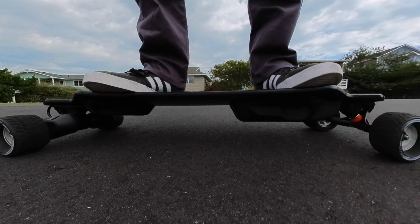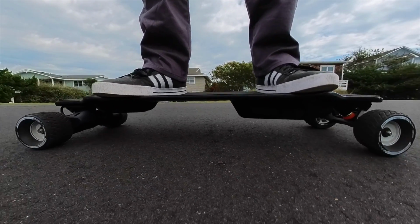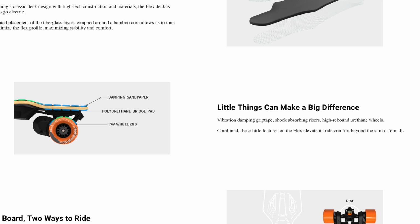A Superflex classic deck design with high-tech construction and materials, fiberglass wrapped around a bamboo core. Then they say little things can make a big difference. Vibration damping grip tape, shock absorbing risers, high rebound urethane wheels. Well, that would be on the non-SE version. The SE comes with those hydro wheels, and to me, the hydro wheels are even better.